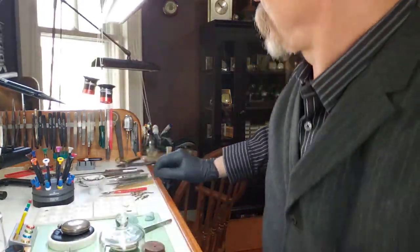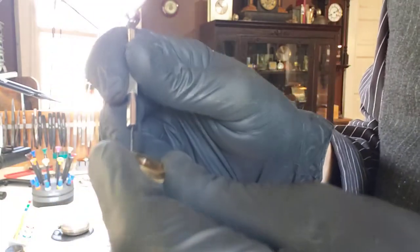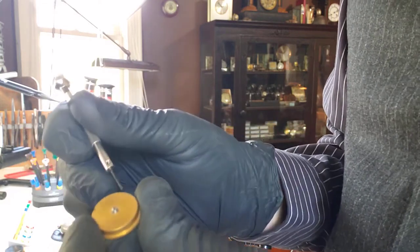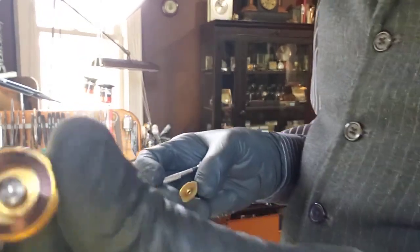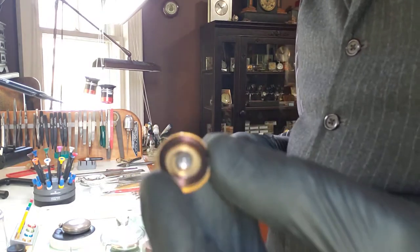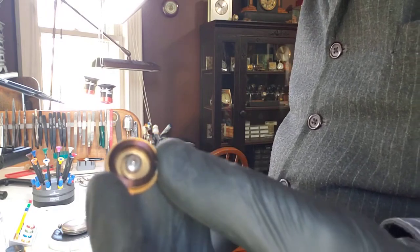So let's see here. We're going to open up the barrel here. Just get that in the camera. No theme music or anything, just dead silence. Okay, so there's my cameras right there. Not gonna focus on that too well. Anyway, gonna set aside my barrel lid.